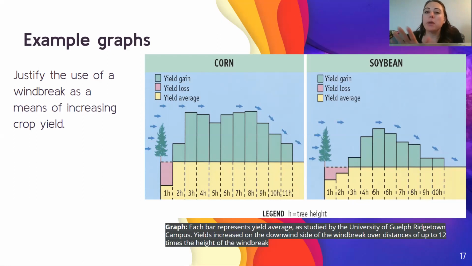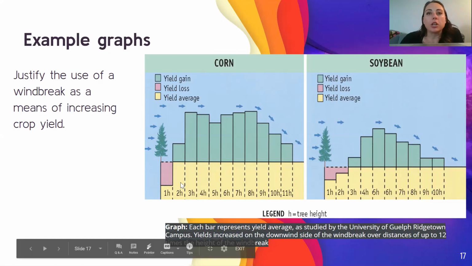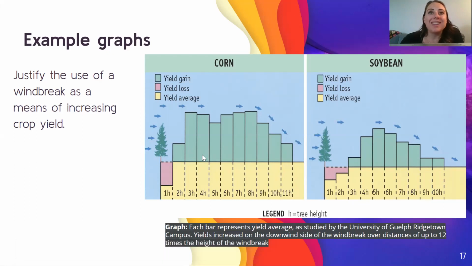2, not really pictured in this, but just so that you know, and we're covering some content, birds live in trees. What do birds eat? Birds eat insects. What eats crops? Insects. So they're also a component of an IPM or an integrated pest management technique. Okay, so let's go back. I'm still looking. So I've got these tree heights. So here must be the height of the trees. And then here is how much we gained depending on how high the windbreak was. Okay, and I can see that it's higher in corn than it is in soybean.